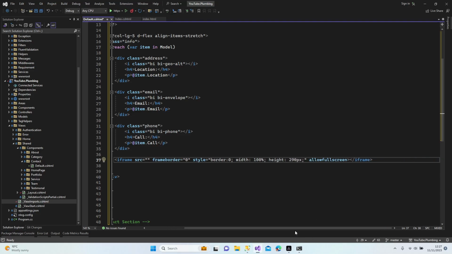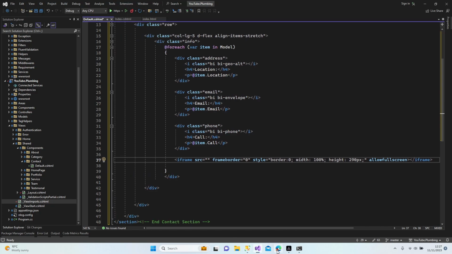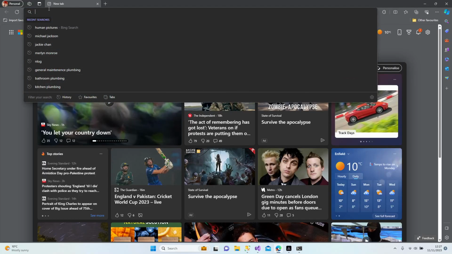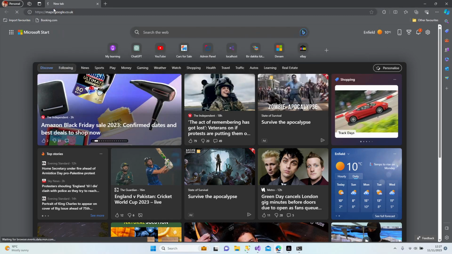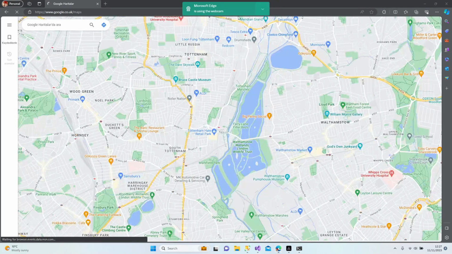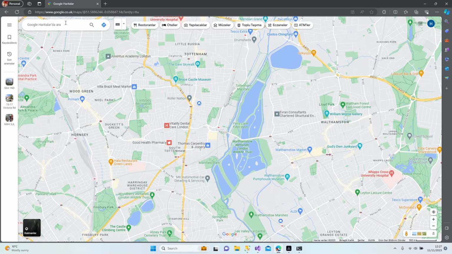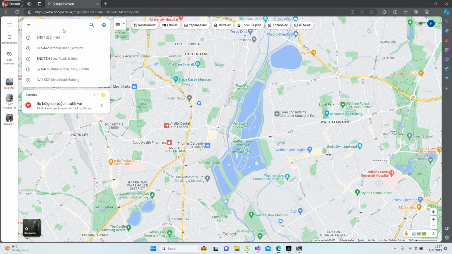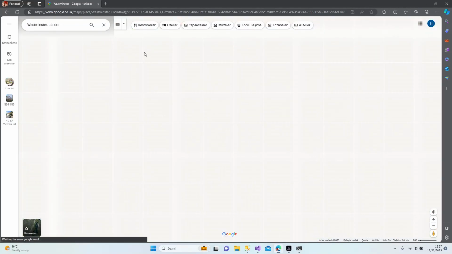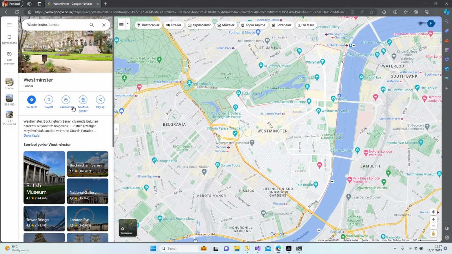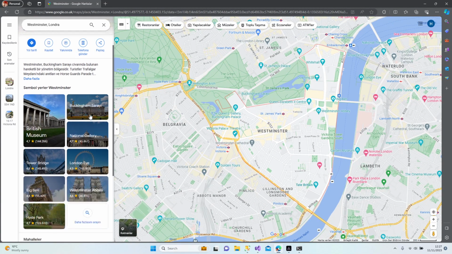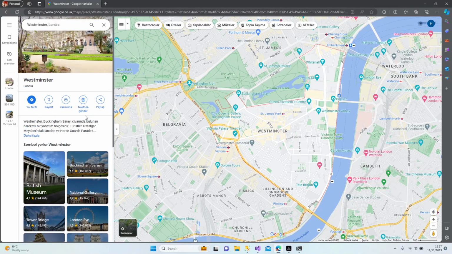Okay, let's find the map place. Let's go to maps. Let's type Westminster, London. Yep. So how can we get the location info?